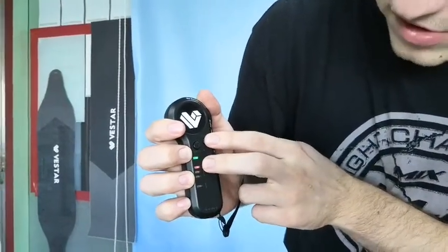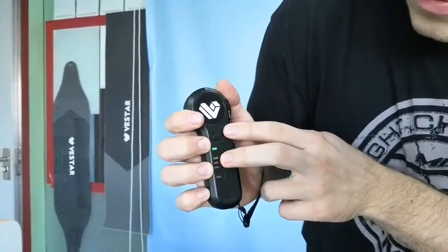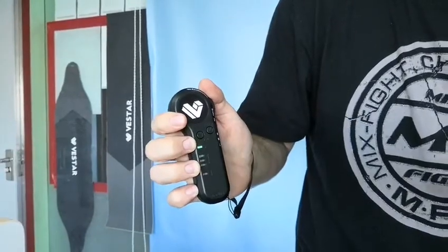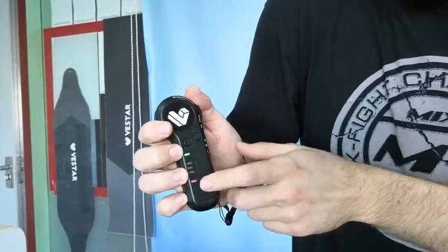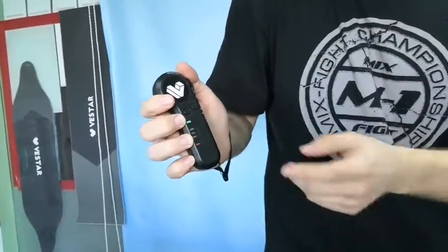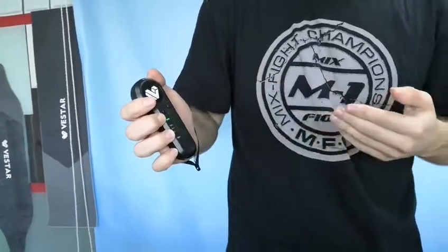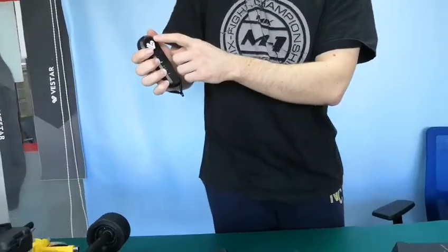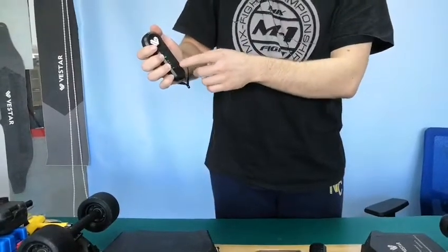For example we choose the strongest, the lowest, medium, second medium, and the highest brake. If you feel that your brakes are very strong then you can choose the lowest mode like this and try to drive your skateboard with this mode. If it's not strong enough choose more. The most important thing is you should choose the mode before you connect your controller, because if you are already connected you cannot choose the braking speed.